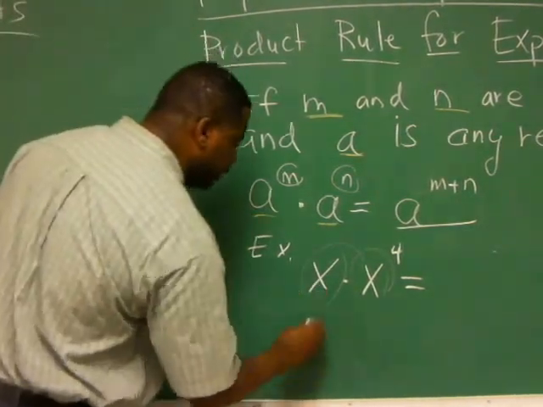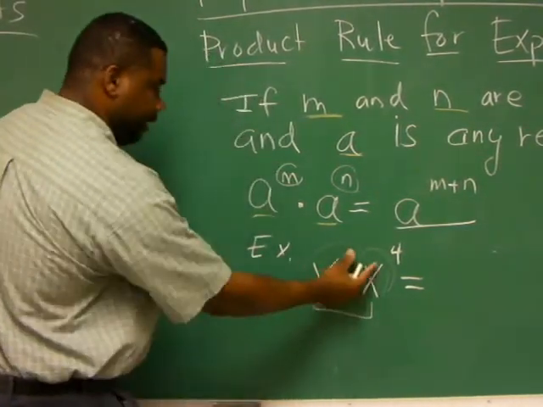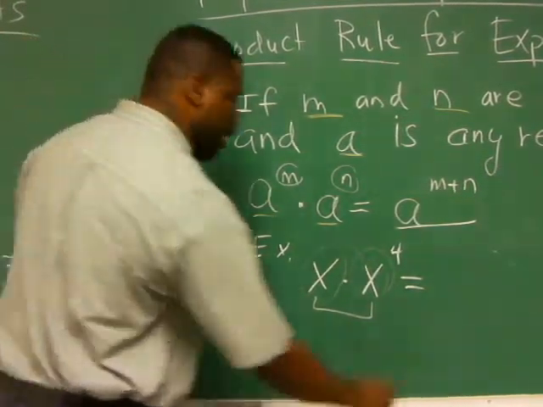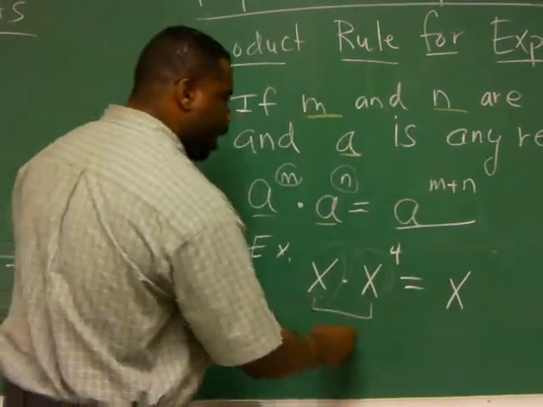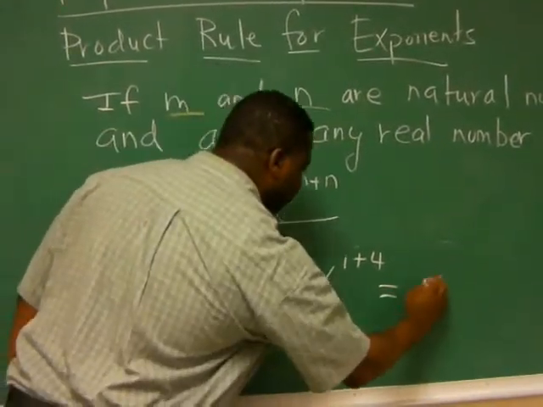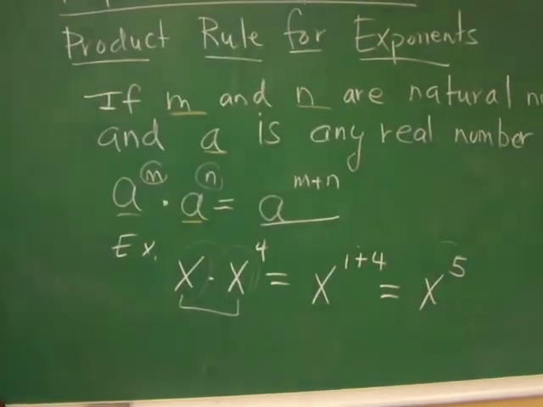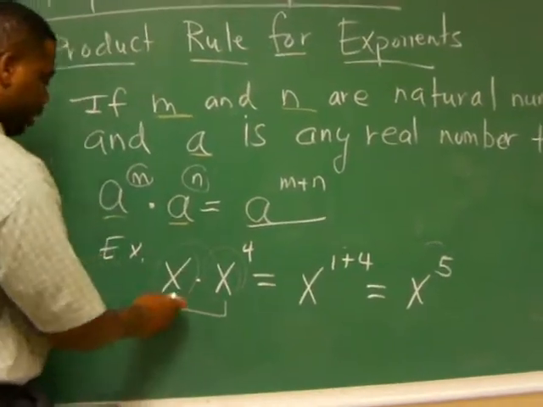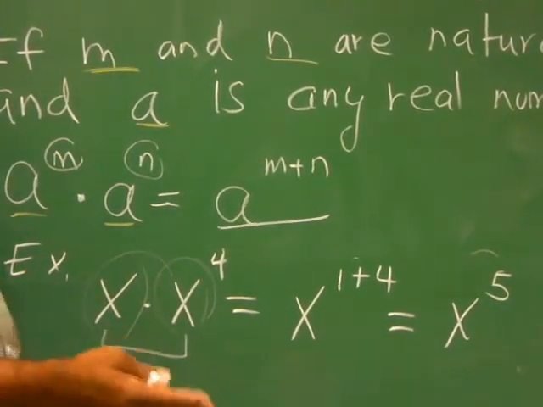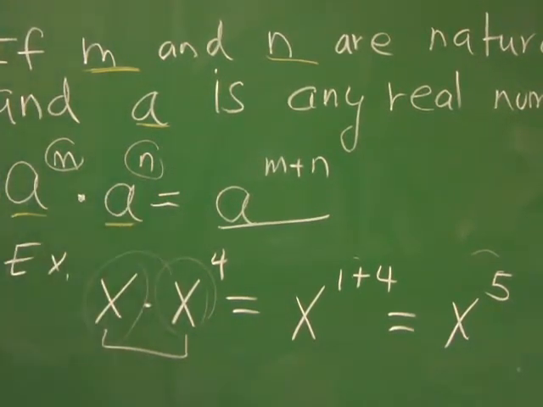When you have two bases that are the same, and different exponents, you take the sum when you're dealing with the product. So you have x raised to the power 1 plus 4, and that equals x raised to the power of 5. So you would carry on your variables the same way that you would take the sum if it was for regular numbers.